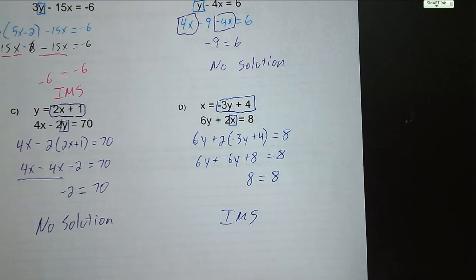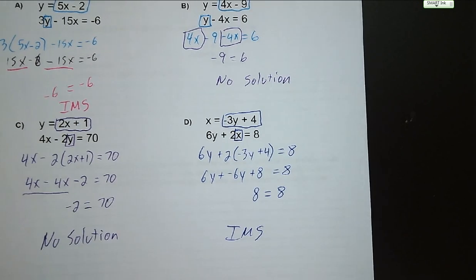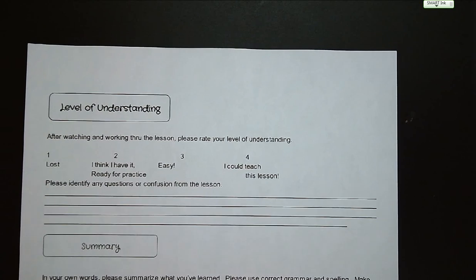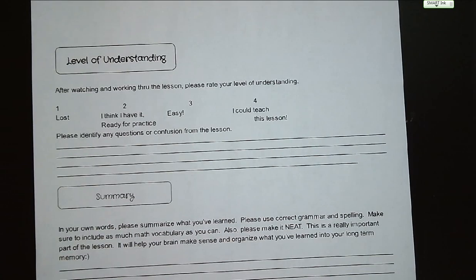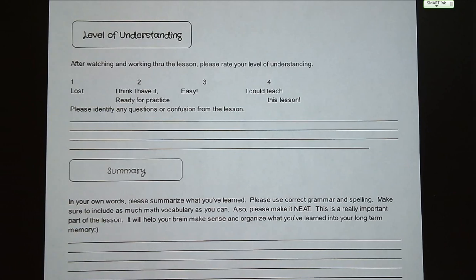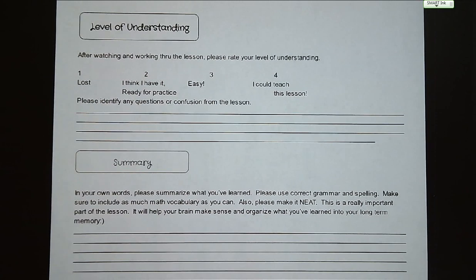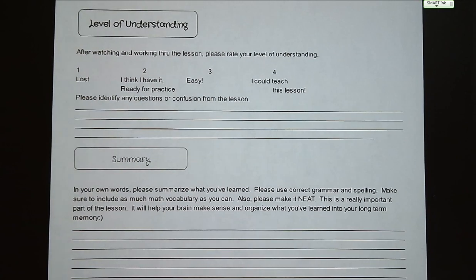Okay. It's the end of the lesson for today. Make sure you write down any questions you might have over this lesson and circle your level of understanding. Make sure you're being honest with yourself. Mrs. Zirzo and I use this as a tool to see who might need a little bit of extra help. So please be honest with that and let us know if you are struggling on a lesson. It's the only way you're ever going to get better is to ask questions and to practice. So in order for us to help answer those questions, you need to tell us.